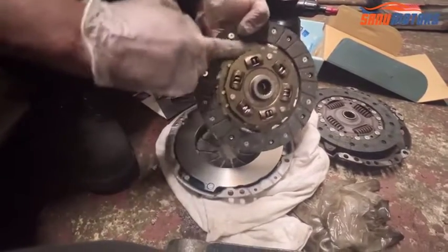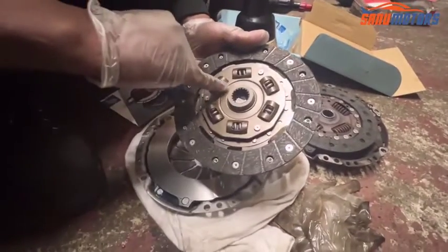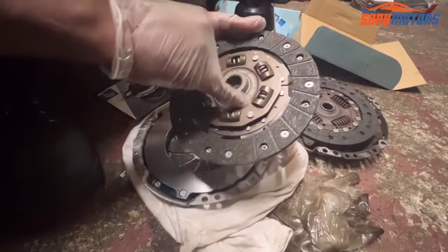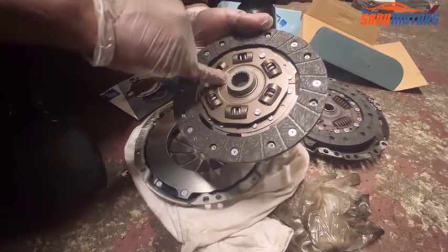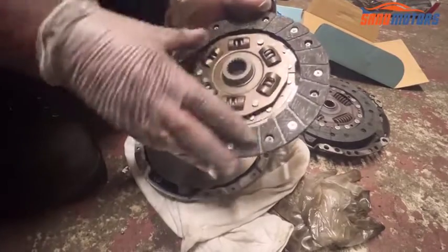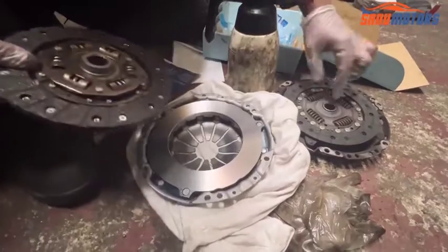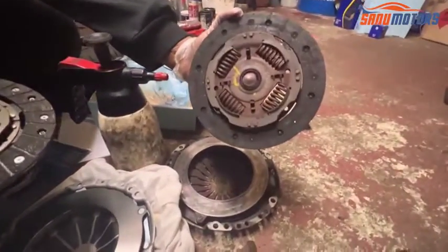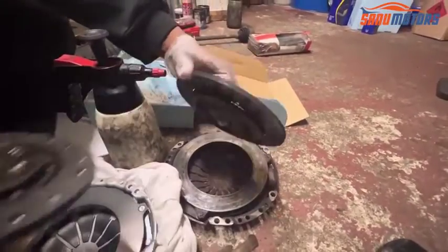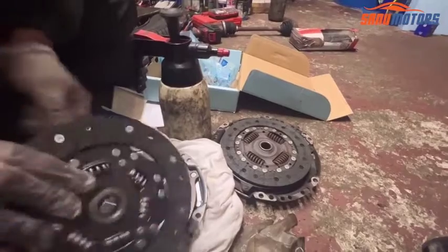you go inside there is a bunny thing there, and also it's mentioned blueprint sign, and sometimes some clutches say this is gearbox side. If this one doesn't mention anything, but if you're not sure, I'm going to leave it as it is. When I lift up, you can see the old one is going inside the bunny thing. I'm going to install this one inside.